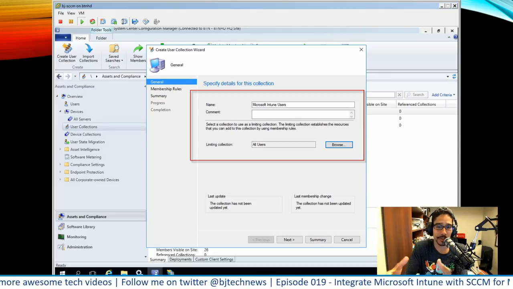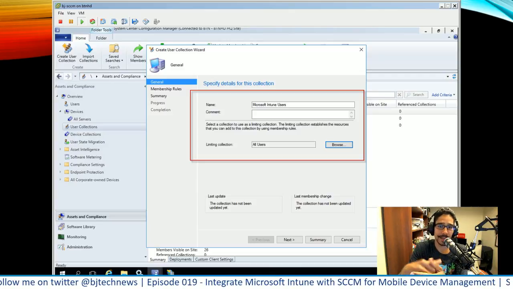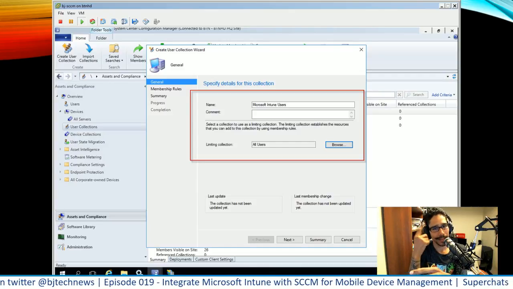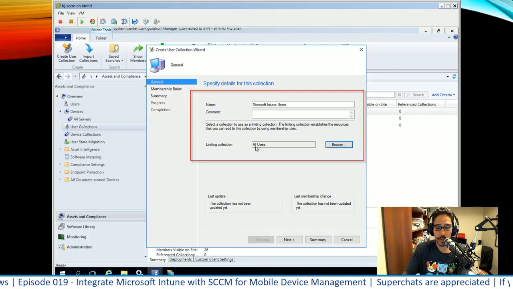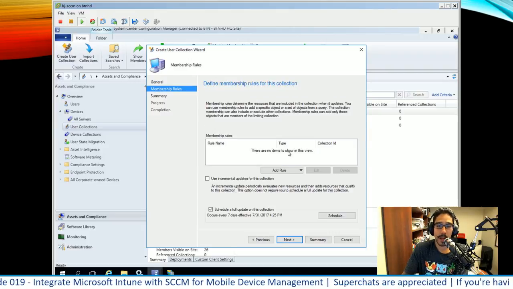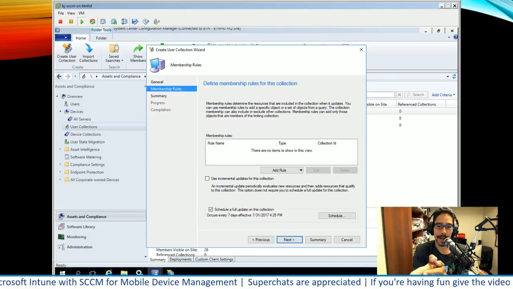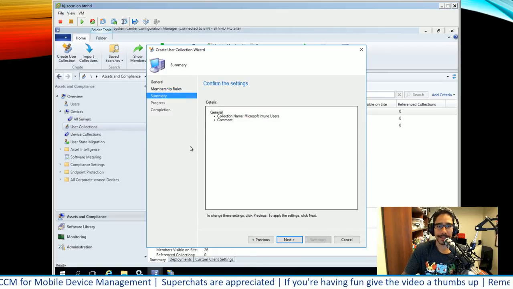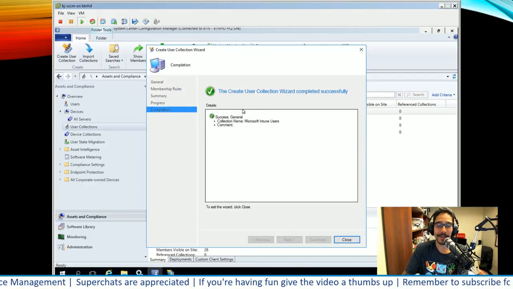So I call it Microsoft Intune user. If I leave the job, or if I'm doing a consulting gig and the next IT person comes in, they look at the collection and think, oh okay, this collection is about Intune users, right? It makes sense. So you're limiting the collection to all users because that's what we want. And I'm going to skip this for now. I don't know why I didn't do it right away, even though you could do it on the spot. So I just clicked on next. And a nice little summary. Click on next. Everything was good because it's pretty simple. And you're going to close it.